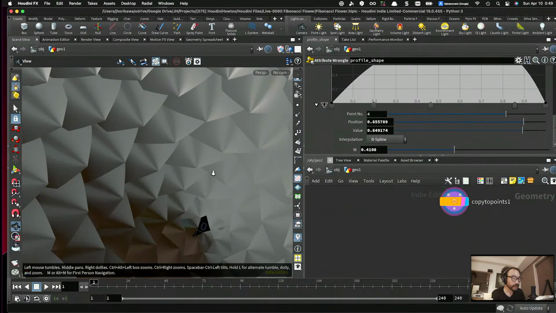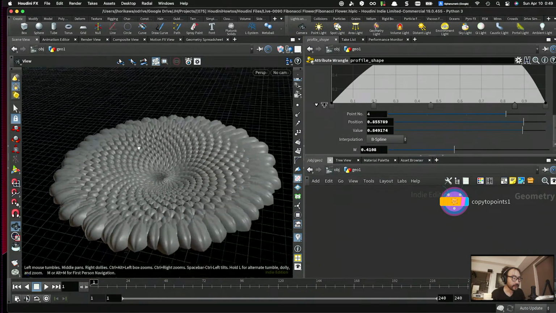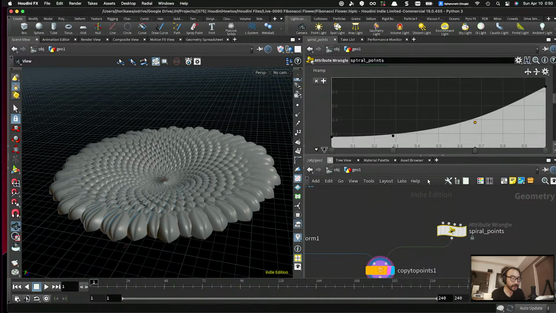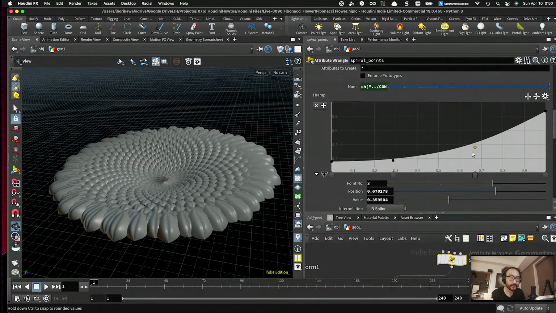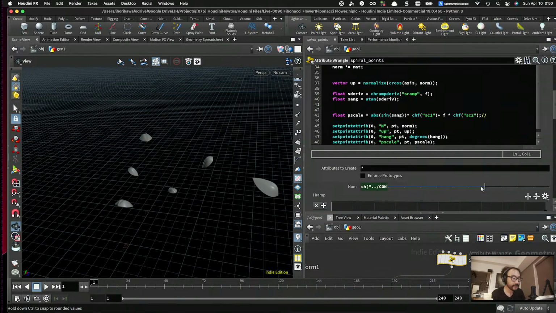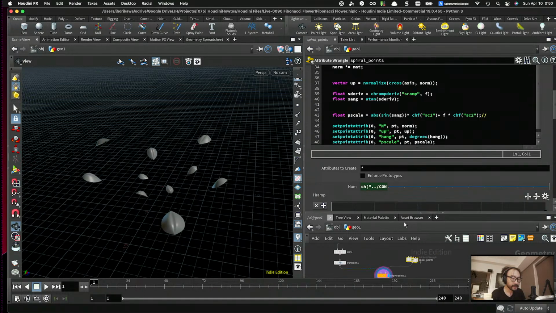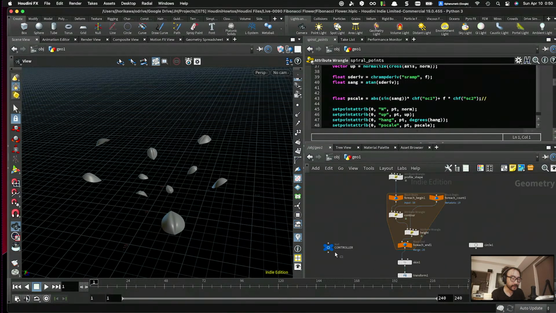And it's time to control the angle or the number of spread. Okay, let's see what's the best.